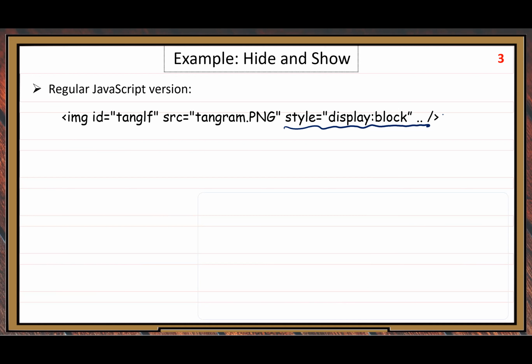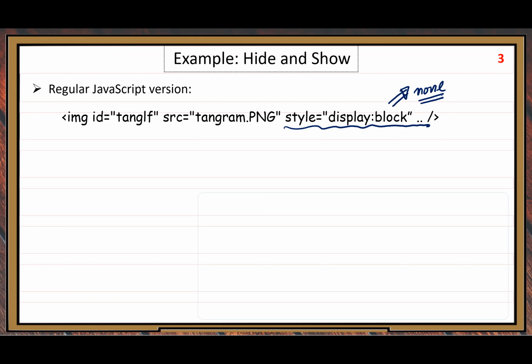And this is the default case. If you do not do anything, block is the default. So you can see that element. But if you change this block value to none, it becomes invisible.